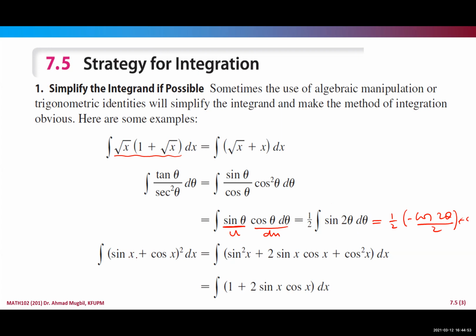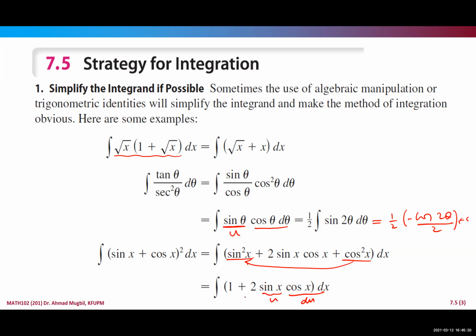Here, for example, sine x plus cosine x, you can expand, then use the Pythagorean identity, so that both of these will be 1. And here you can do the same. You can write this one as sine 2x, or you can consider this as u, and this will be du. When you put u equals to sine, of course, du is cosine. So it is just du.